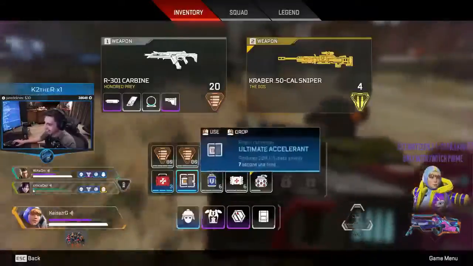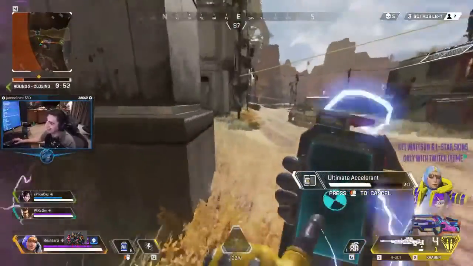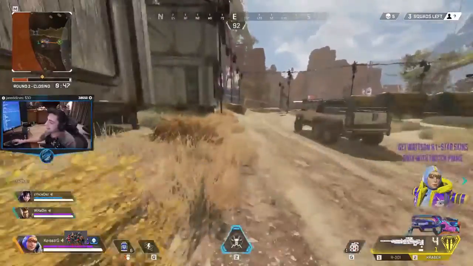Mike, what the heck are you doing? What the heck? What, man? You just see someone hopping his way forward. Like, what is going on? Yeah, I had no clue who to shoot at.